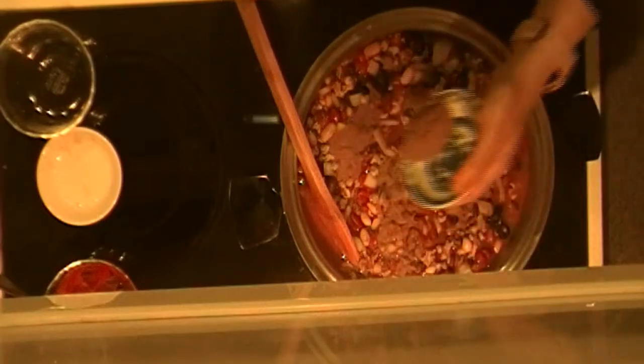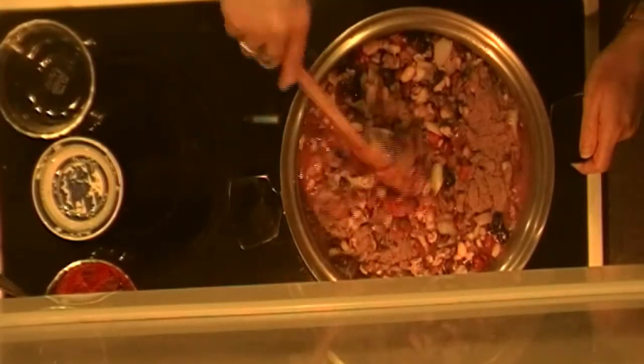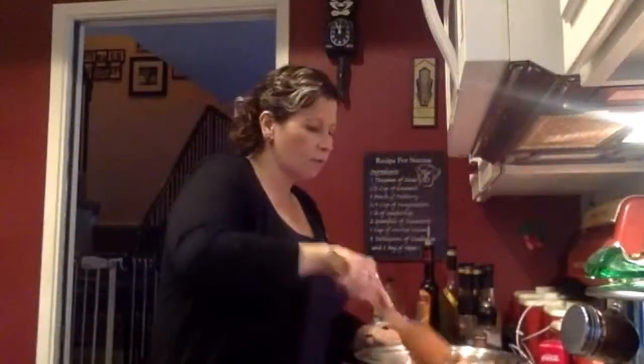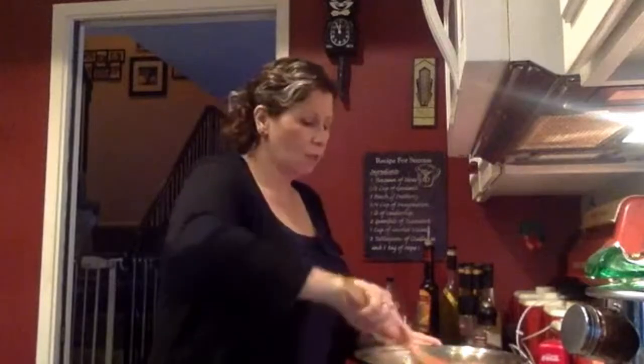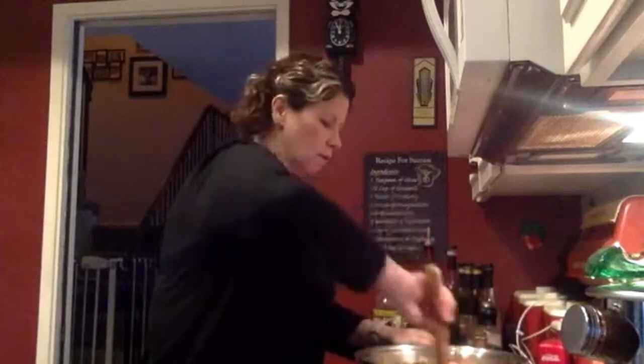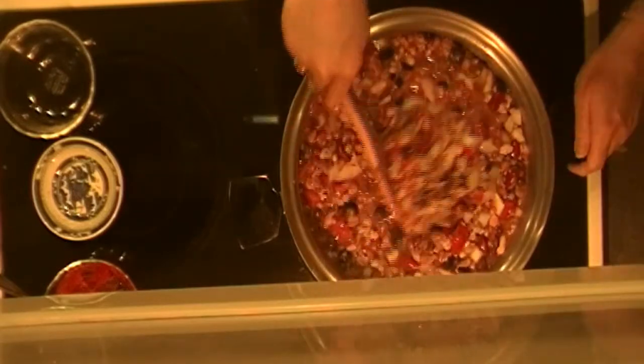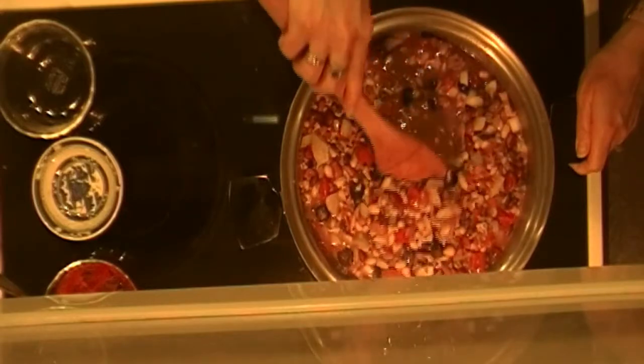This is the cumin — if you don't like smoky, start with one tablespoon, mix it in, and after it warms up taste it. The spices don't really develop and bloom until it starts getting warm. I know what I like because I really like the smoky flavor, so I'm putting all of it in and sometimes I even add more. As you can see, the color has kind of changed — the tomato paste has gotten incorporated and instead of a clear brothy color it's kind of a muddy color, which is really what you want.